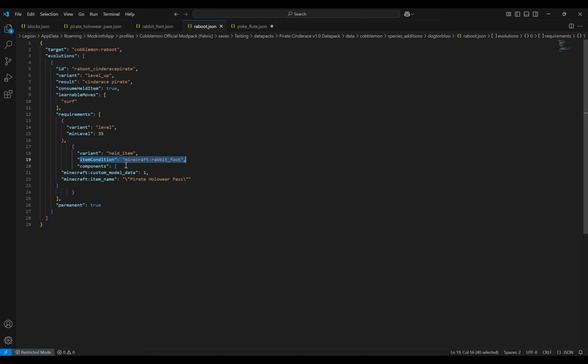So for example, you want to be able to craft your NBT item, and in the crafting recipe, you will need to have the same components there also, which I'm going to talk about in a brief moment. Okay, so this is all that's inside Raboot's Species Additions file.